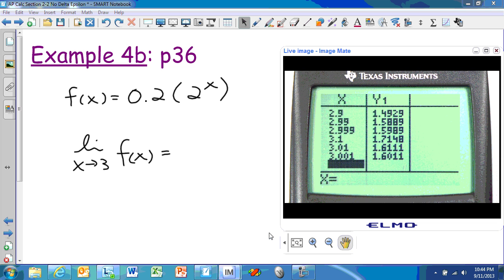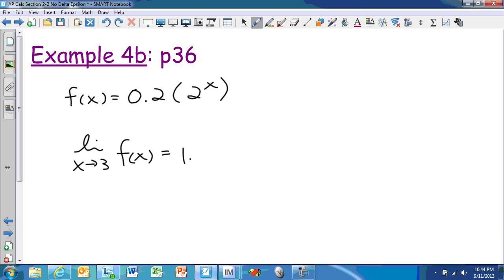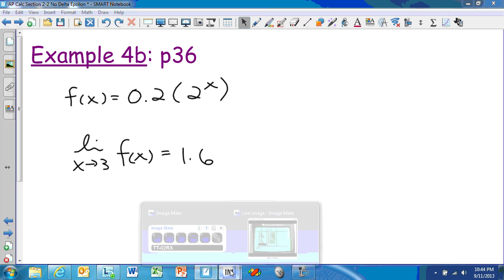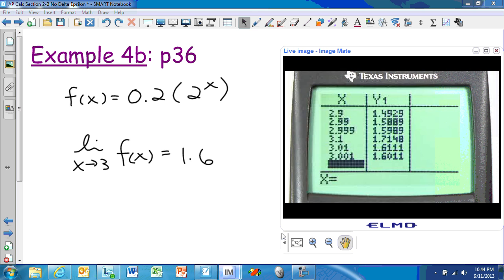I can see from the left side I'm getting closer and closer to 1.598, really. On the other side I can see that it's getting closer and closer to 1.601. So if I'm trying to make a guess as to what value I'm approaching, it looks like I'm approaching 1.6 from both sides. My conclusion here would be that the limit is equal to 1.6. That's how I can use my calculator to come up with a numerical solution to this. Obviously you can keep going with this and use a couple more values to see that you're getting closer and closer to 1.6 from either side, but I think we can see that with that example there.